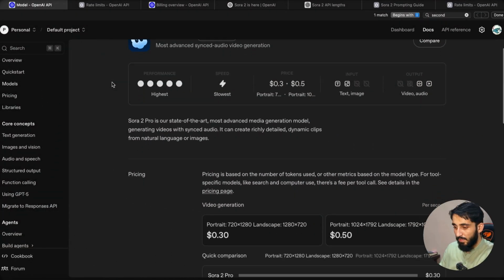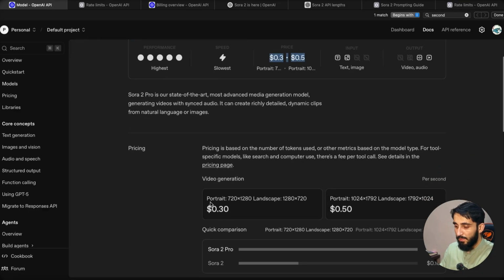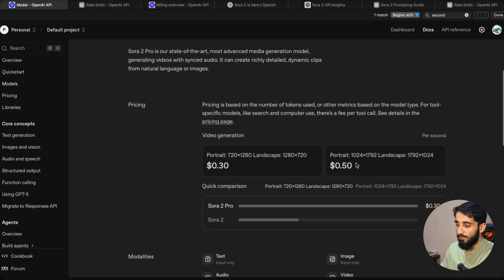So alright, now in Sora 2 Pro, everything else remains almost the same, but the pricing is different and also the available resolutions. This model can generate these resolutions, but it also can generate an enhanced version with a much higher resolution, but the cost is skyrocketed here.